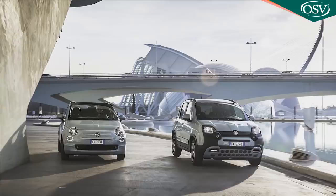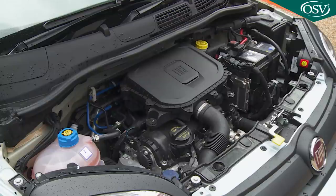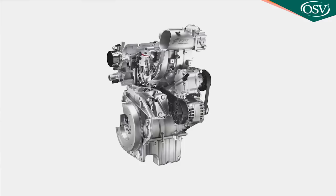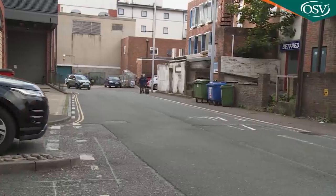You'll need to be happy to buck the trend if you choose a small Fiat as a Panda rather than as a 500. The exterior packaging couldn't be more different, but the engineering is just the same, including the provision of the mild hybrid one-litre petrol engine that we're trying here. At the time of this test in autumn 2020, older power plants did still feature in the range, but going forward, this electrified three-cylinder unit is one that the brand plans to concentrate on for Panda buyers.